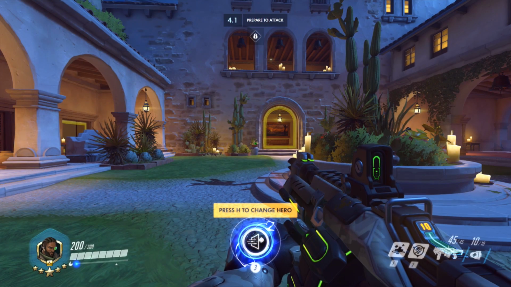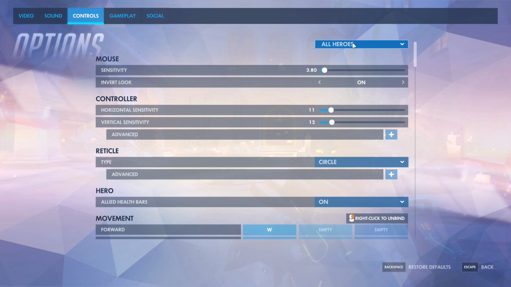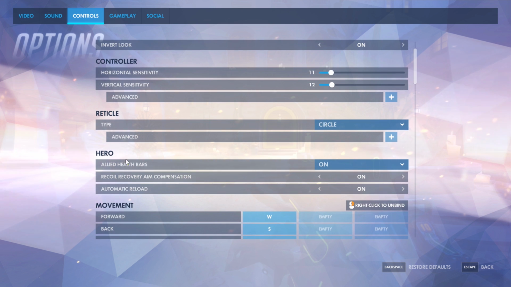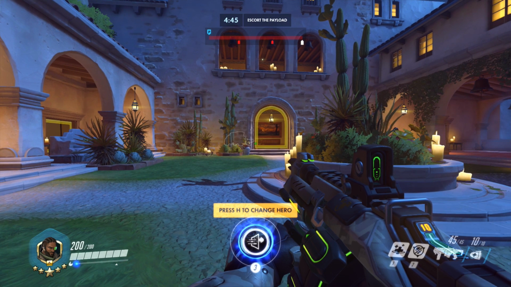Now, the first thing I want to talk about with Baptiste is he has a brand new option. If you go to your controls and change it to Baptiste, you'll see that he has something here, Hero, Recoil, automatic reload. This is the one that we're looking for right here, automatic reload. We can turn it off. Now, why would you want to disable it?